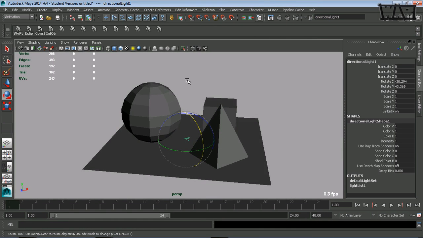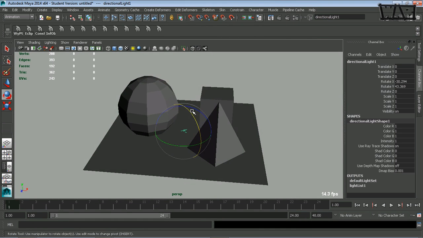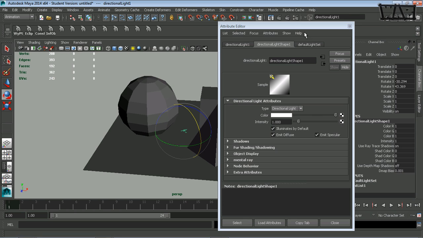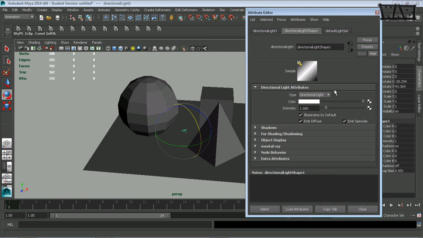Okay, now that's about all there is to that light, except the lights have certain attributes. The main two attributes I want to point out are the color and the intensity.